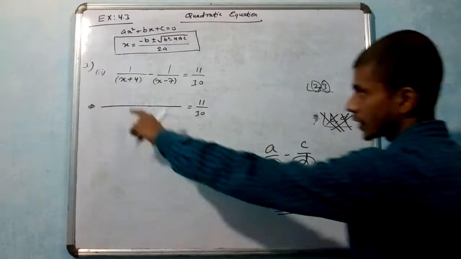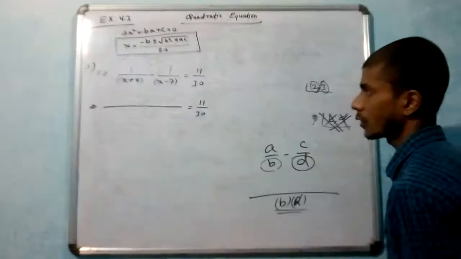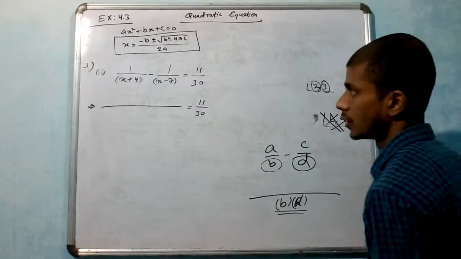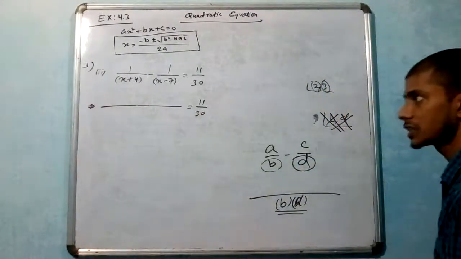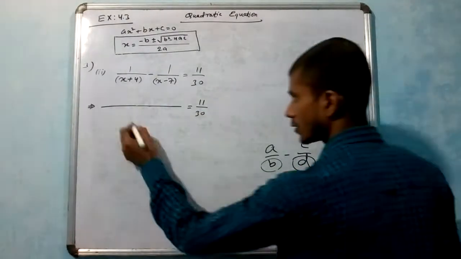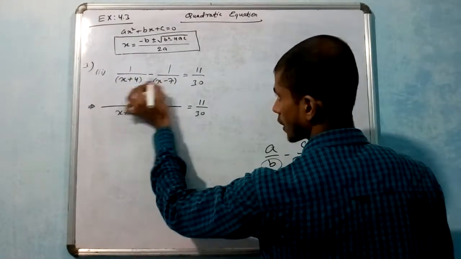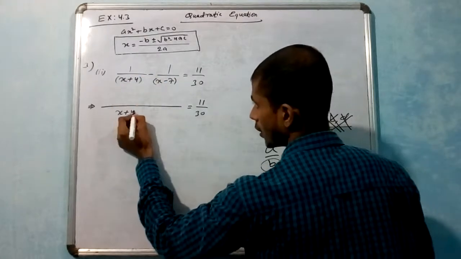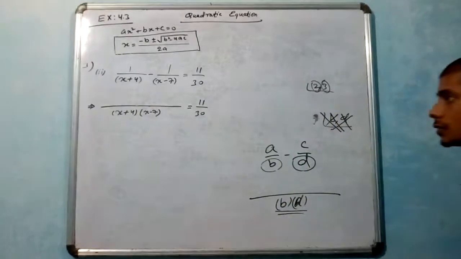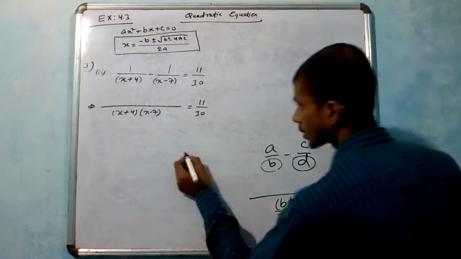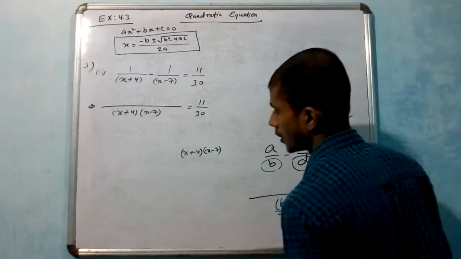So what should I do? I don't know the x value. Do I know the x value? If I had known, I would have written it here itself. That would be the solution. Why would I go so long and solve? So I don't know these values, so what to do? Write them in multiplication form. That is the LCM. Clear? Multiplication means don't start multiplying inside. Just write in their product form like this, separate. We got the LCM. What is the LCM? x plus 4 into x minus 7.